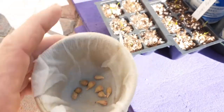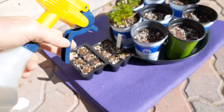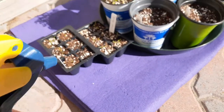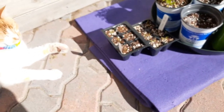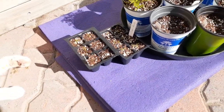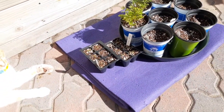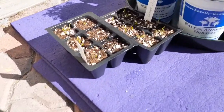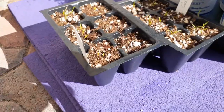They should sprout as well. Make sure you wet it down. Okay, just wet that area. It's right here. Keep that hydrated because you can see that it's very sunny and warm here. These little cups will evaporate so quickly.